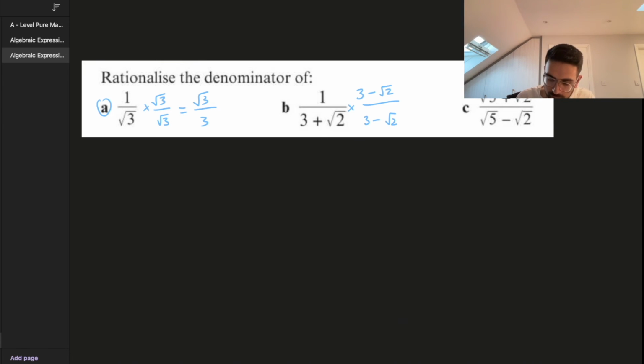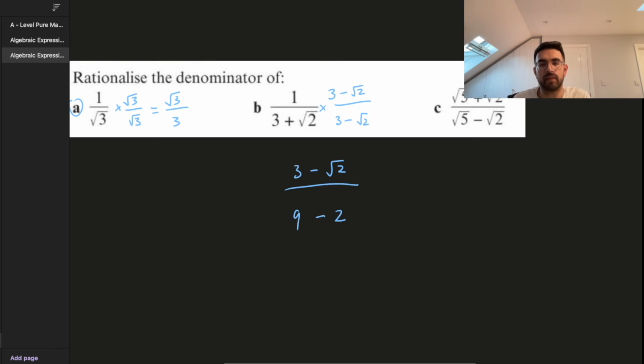So for this question, we're going to end up with 3 minus root 2 on the top, and then it's just going to be 9 minus 2. Okay, we're just doing 3 times 3 minus 2. This only works in this conjugate form over here on the bottom, just because of the difference of squares rule. If you were to do the FOIL method, you would see why that works. If you're not familiar with FOIL, please go back and watch my last video where I cover it in depth.